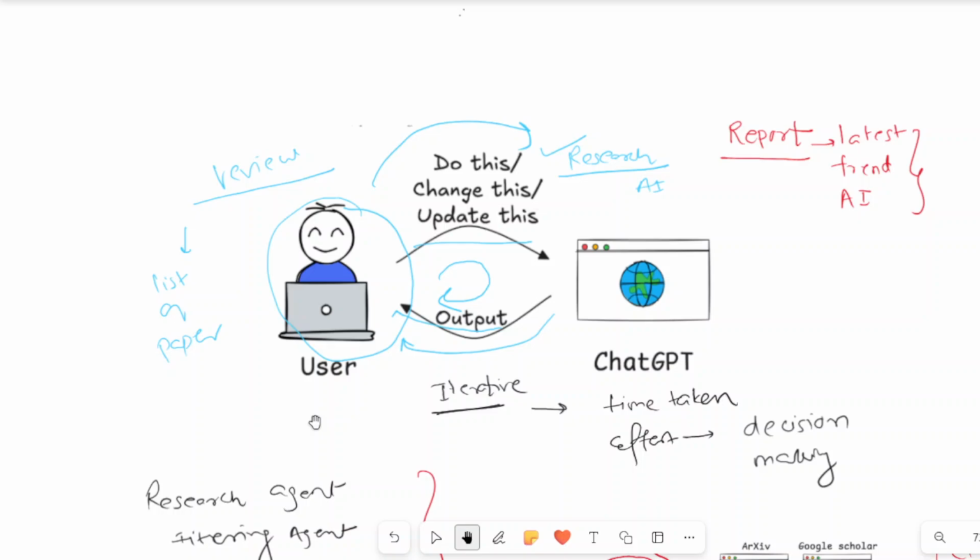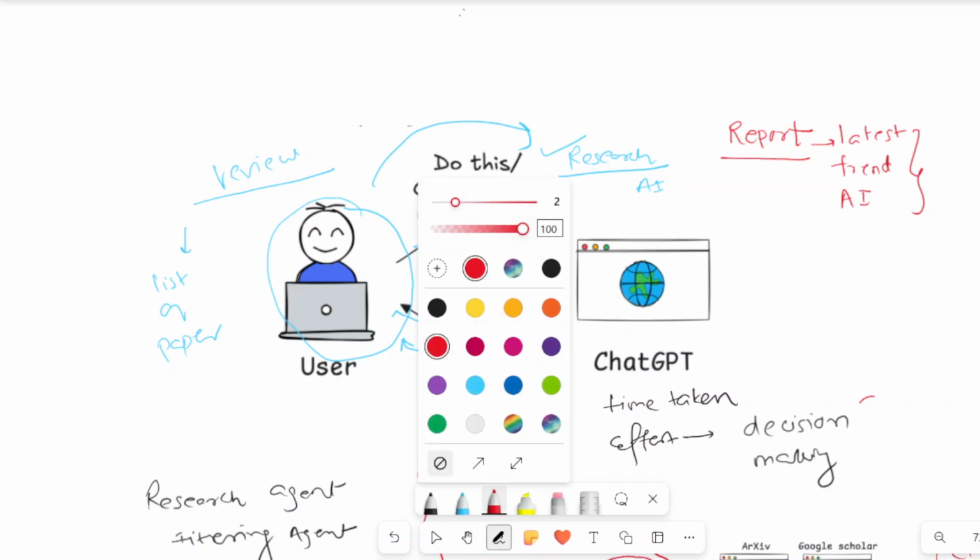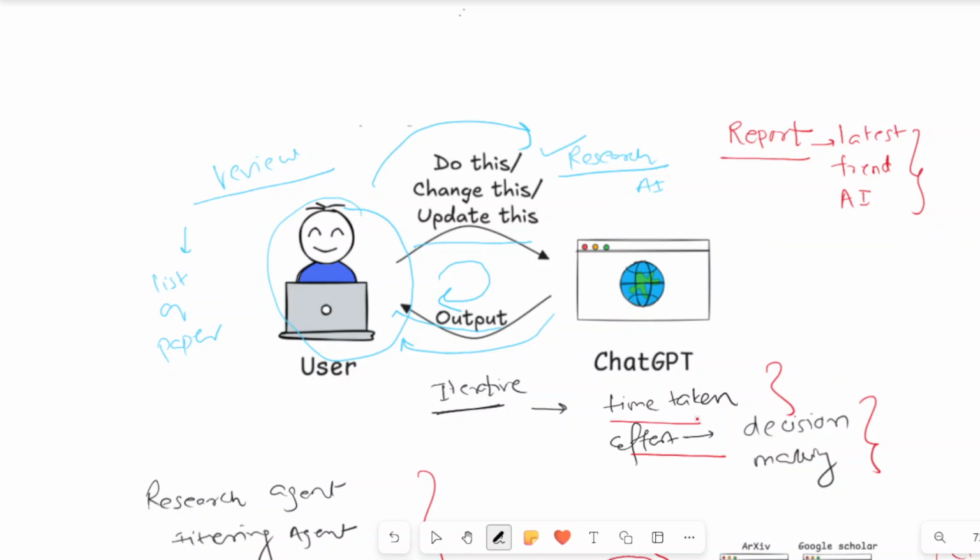What does an agent do? It simplifies the process for us. Can't we do that on our own? Yes, we can. But that requires, as I mentioned earlier, a lot of effort and a lot of time. So to save these two parameters, time and effort, we go to an agent.